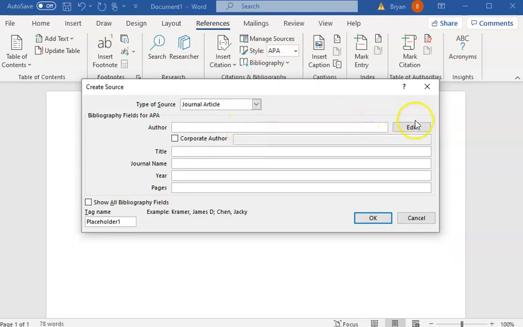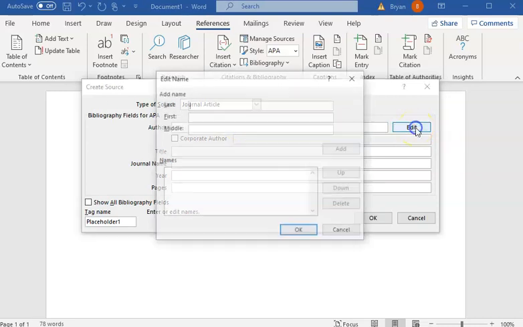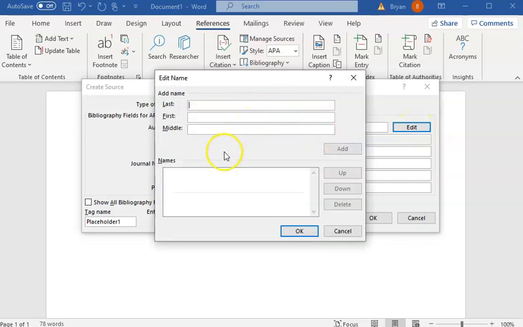The author of this is Birdie Jones. So rather than try to type it in and get it right or wrong, I'm going to go Edit. This tells me exactly what to do. I'm going to put in Jones as the last name, and as I said, the first name was Birdie, and middle initial S. All right, and we're going to add that.